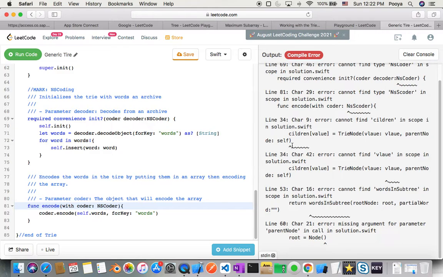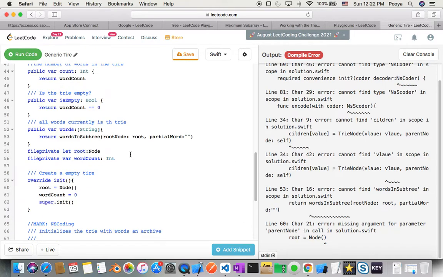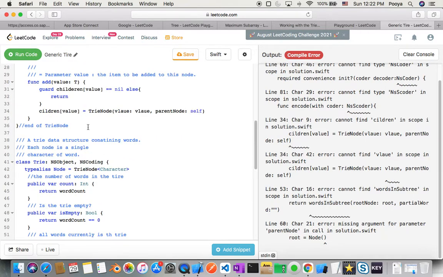And line 34. At the end, myself is not correct. Let me do this later. Line 53.